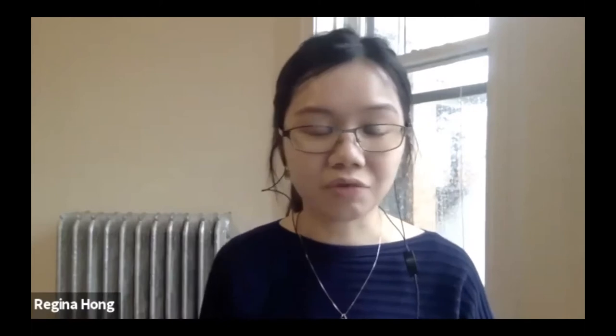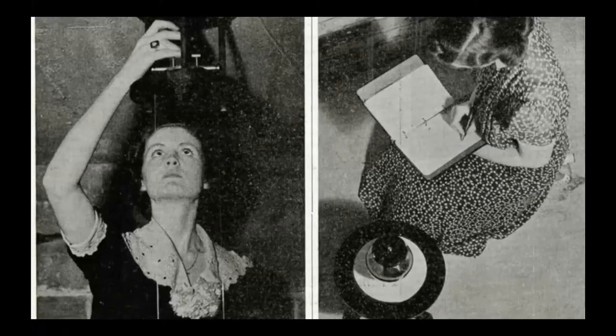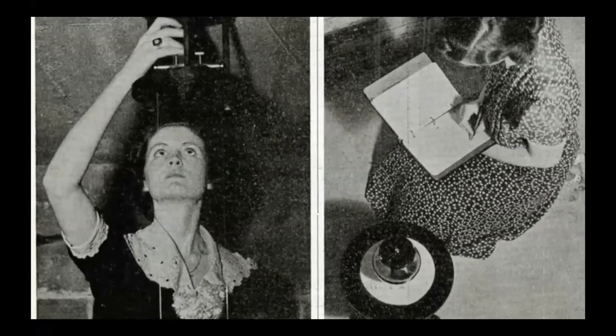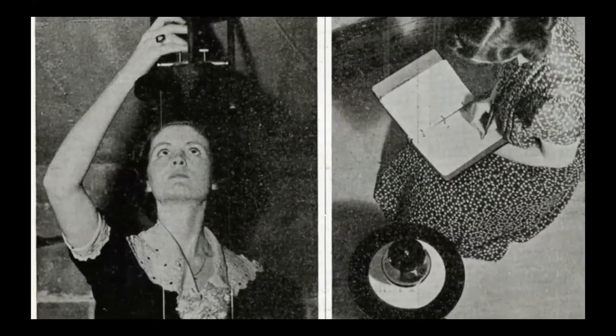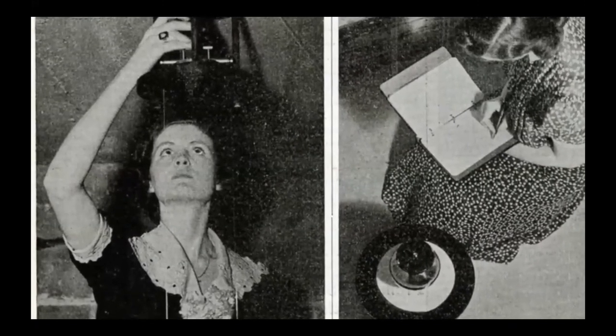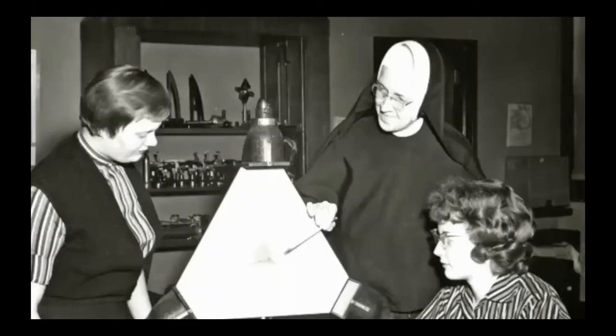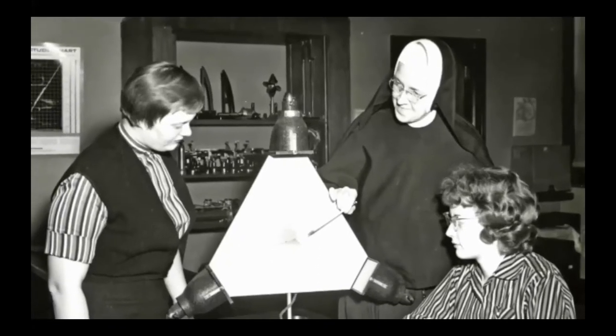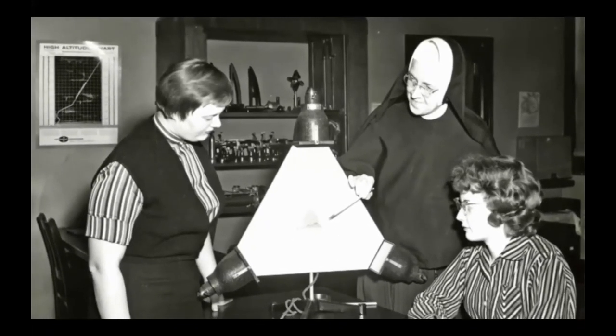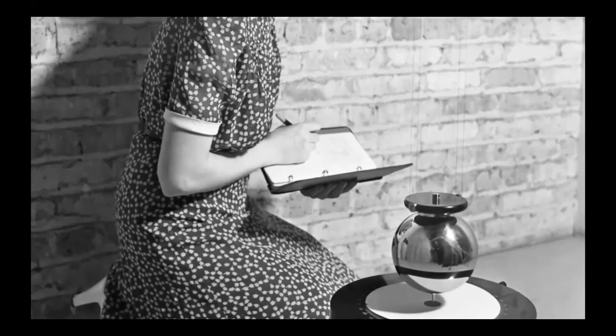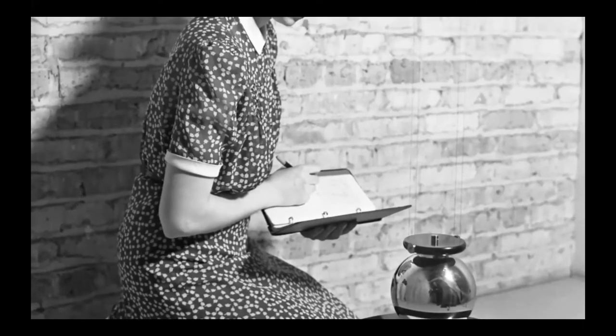On a more serious note, I was also really interested to learn about the Foucault pendulum. So the Foucault pendulum is something that's used to measure the Earth's rotation. And there was one installed at Mundelein College in an empty elevator shaft they had in June 1938. And this was suggested by a physics professor, Sister Mary Therese Langerbeck. And this pendulum was huge. It was 9 stories tall. It had a 30-pound bob.